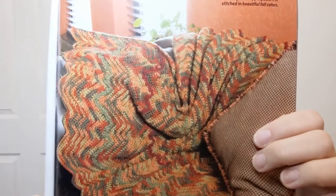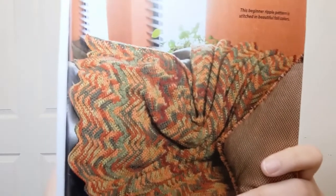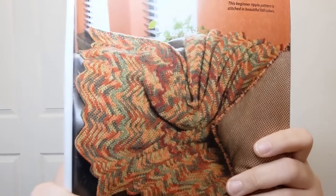Let's jump in. This one is called Shades of Autumn — let's just look at that pretty picture. Skill level beginner, finished size is 45 by 55 inches. They're using a four-weight yarn, actually a Super Saver. That's a good beginner type project because when you're a beginner like me, you don't want to spend a lot on something you may not be too good at yet — although they always turn out awesome. That's really pretty with those fall colors.